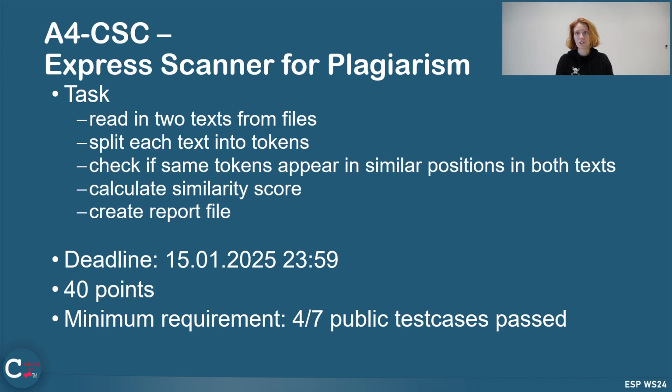The deadline for this assignment is the 15th of January at midnight, and the assignment is worth 40 points. This is much more than the previous assignments, and it's also more work. So please keep that in mind and start early enough. Also, what's new for assignment 4 is that there is a minimum requirement. If you want to get a positive grade on the course, you need to pass 50% of the public test cases for assignment 4. In this case, this would be 4 out of 7 public test cases.